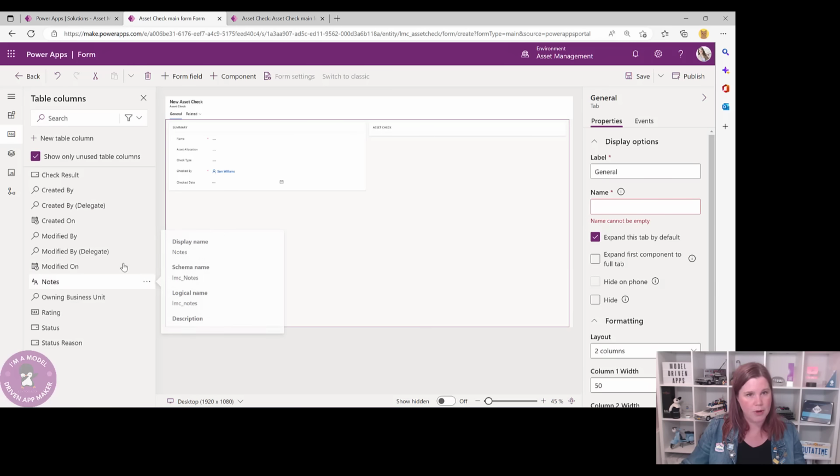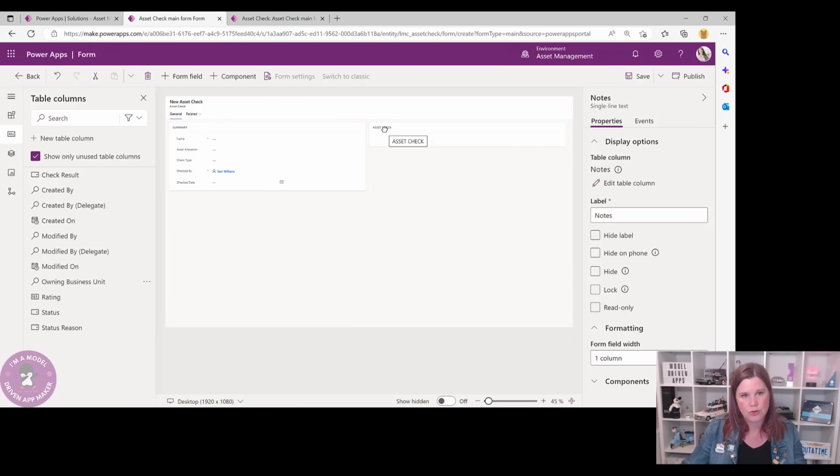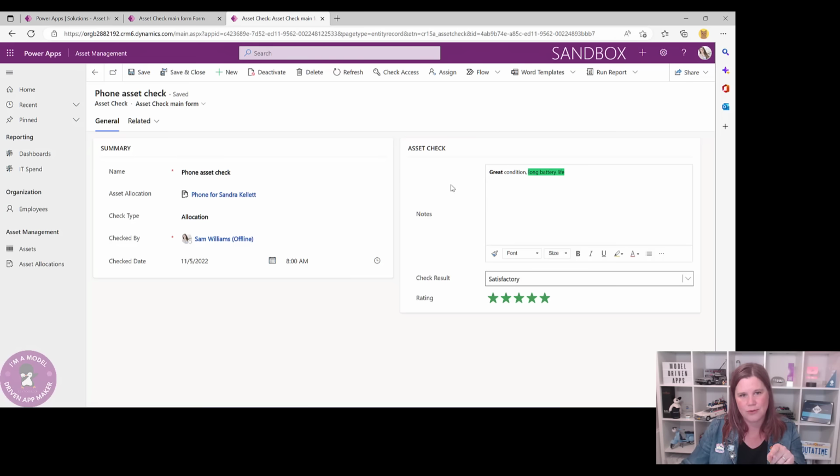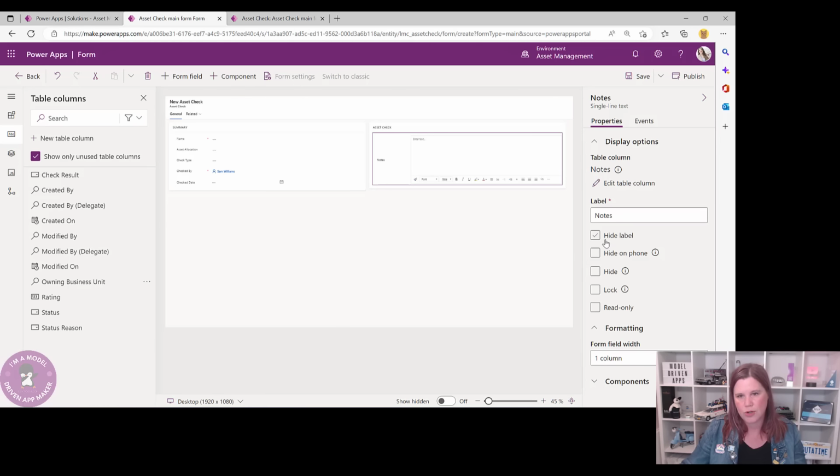And then I want to bring my notes across into that section, and there we go, that's starting to expand out. Now that notes with the label on the side there is fine if you want to do that, but if you don't want to do that, you can hide the label and then that rich text will take all of that up, because it might be obvious that that's the notes, so you can do whatever you like with that. And then what we want to do is add the rating. So let's bring the rating over into here. And we want to give this little 5-star thing, because at the moment that's just a number. You can enter the number.